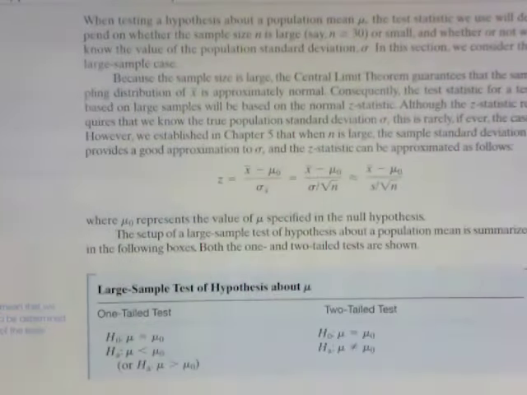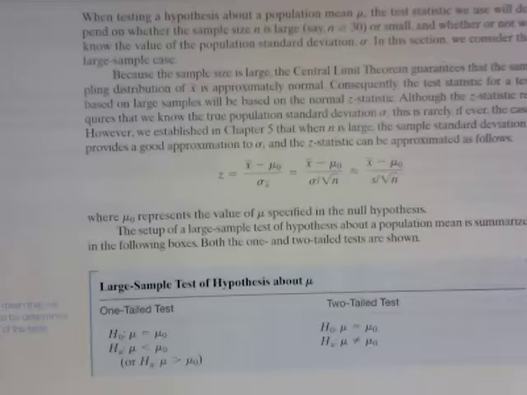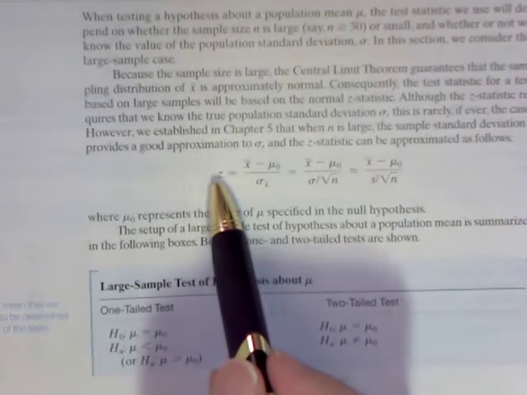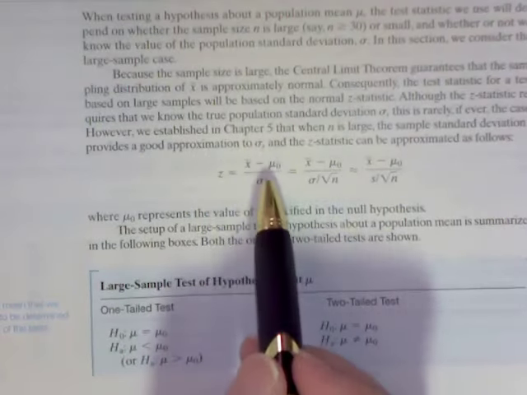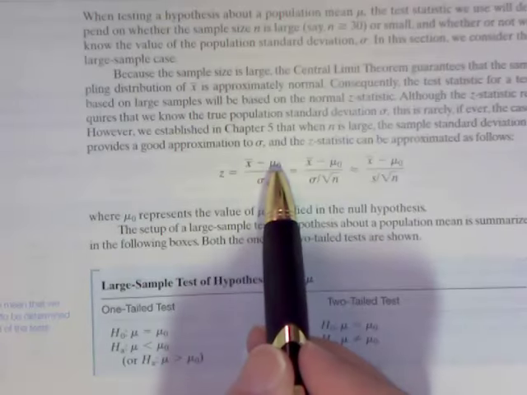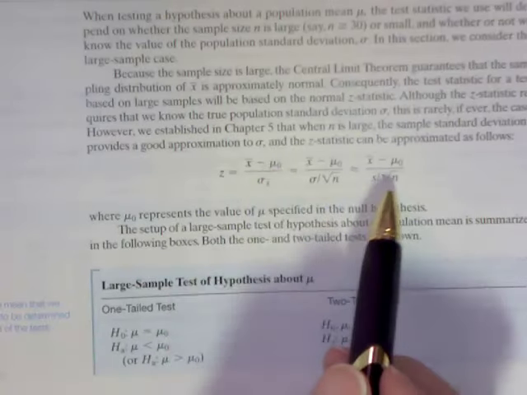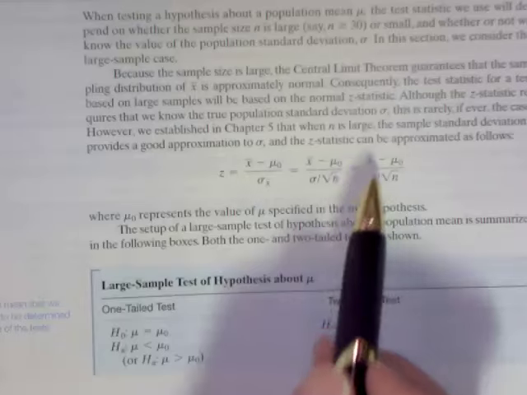Let's do a couple more quickly. You should write these down in your cheat sheet because this is how we're going to be working these. We're going to set up a null hypothesis. So this is the mean, the status quo, the mean of the status quo.